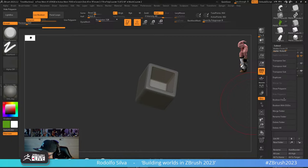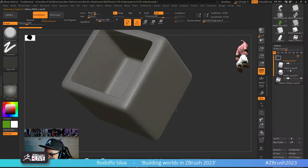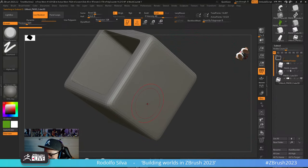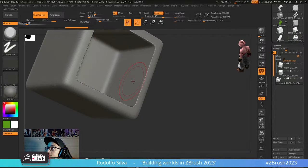There you go. And now if I boolean with dynamic subdivision, there's the mesh, right? So what you're saying is something like you're sculpting here, right? You're sculpting on this side and it's sculpting on the other side. Is that it?